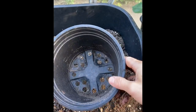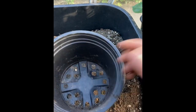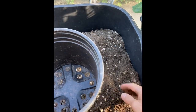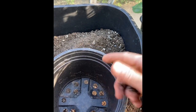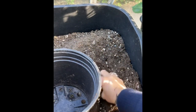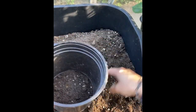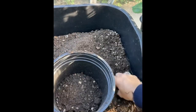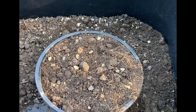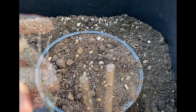It's very important that all your plant pots have holes for the water to drain. Sometimes, if you like, you can add extra stones just for extra drainage, but because this is so light, it's absolutely fine, and this will be great for my cuttings. So I'm just going to fill it with compost. Now I've got my plant pot filled with my compost for propagation.